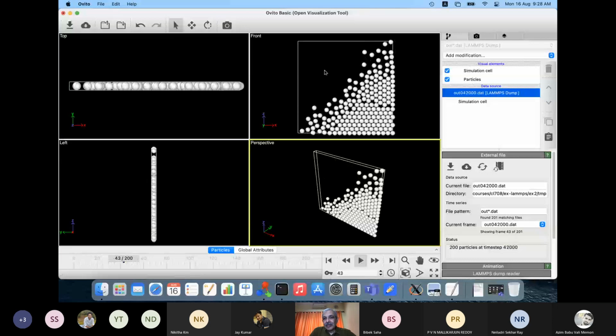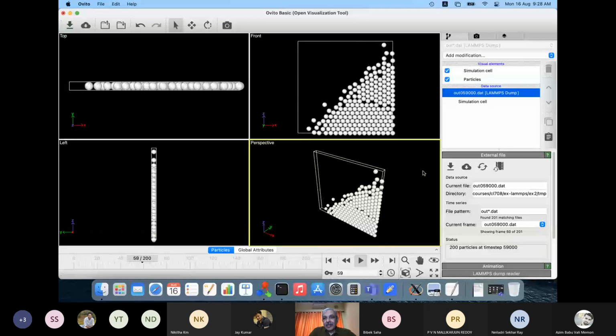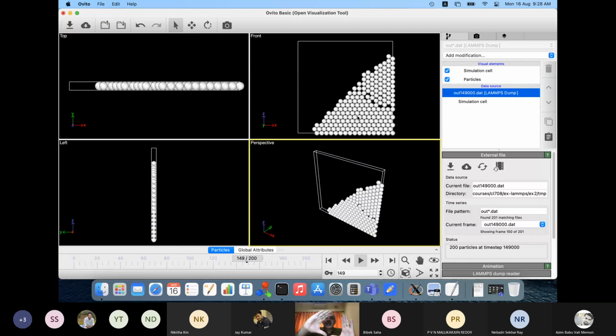So the gravity is actually acting in a 45-degree line like this. So, physically what it means is that your box has been tilted by 45 degrees and the particles are now falling down at that angle.